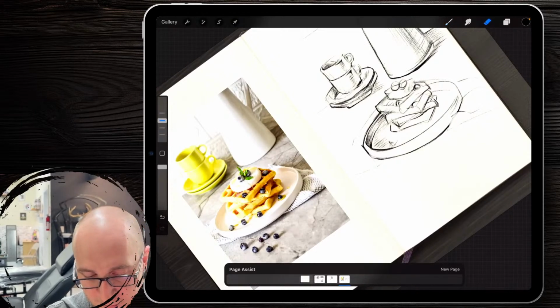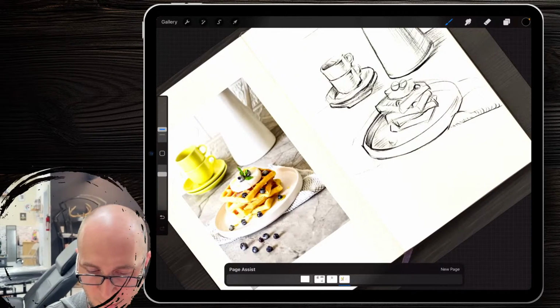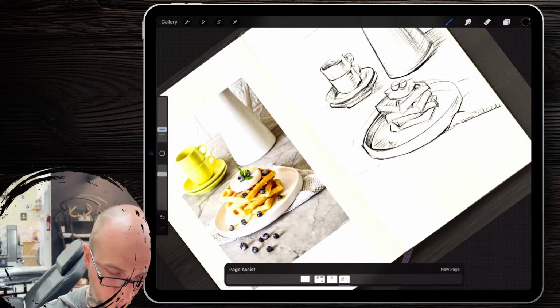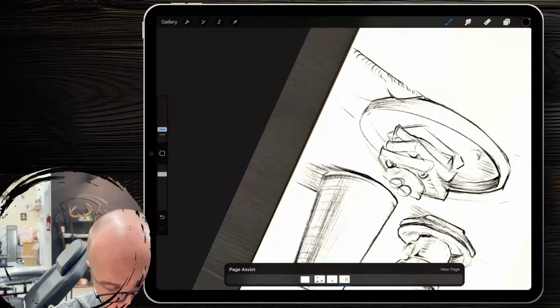Get a little bit of the cloth coming up to cover the cylinder here. Thickness of this cylinder here.